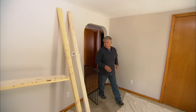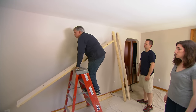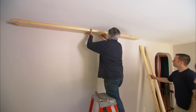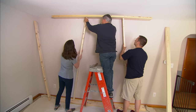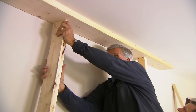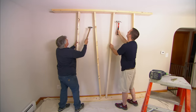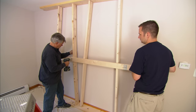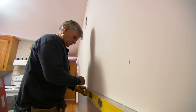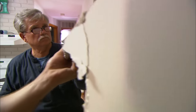Before we cut a hole in the wall, I have to temporarily support the floor above and take the load off of this wall. To do that, I'm going to put this plate up against the ceiling, with another one on the floor, and you guys take a two-by-four and push them in between. Put the bottom in, push it right about there, then pull the top over towards you nice and tight — just make them snug. Now we're going to cut the wall with a reciprocating saw. I want you to stay close with the vacuum to keep the dust down. Let's get this wall board out of here, and now we can cut out the stud.